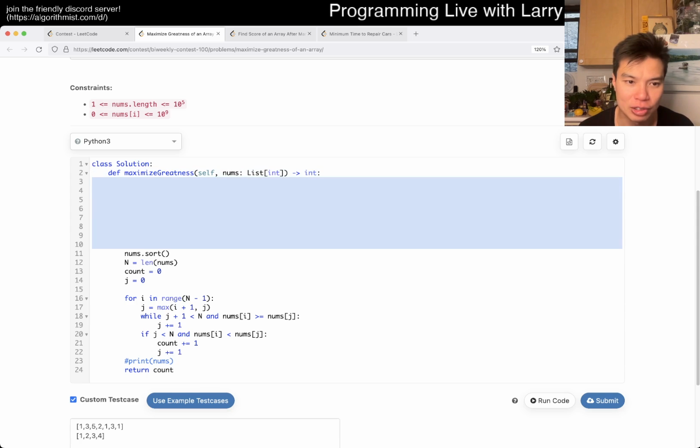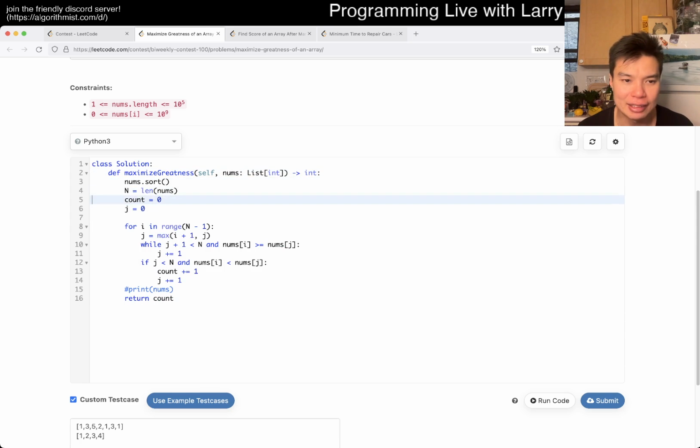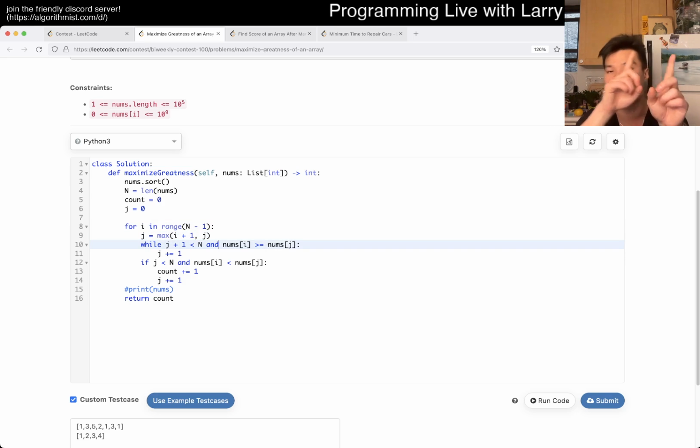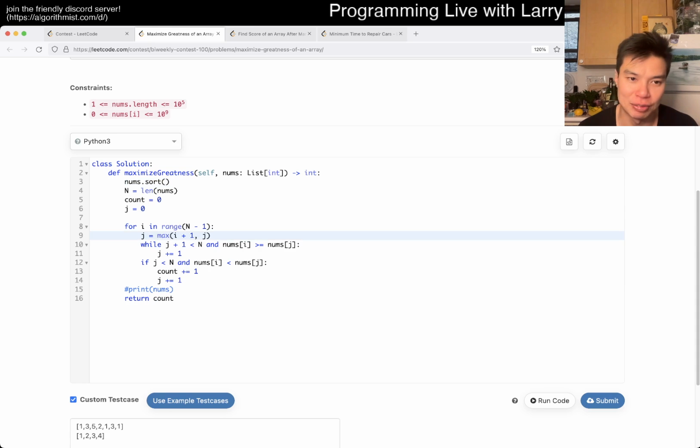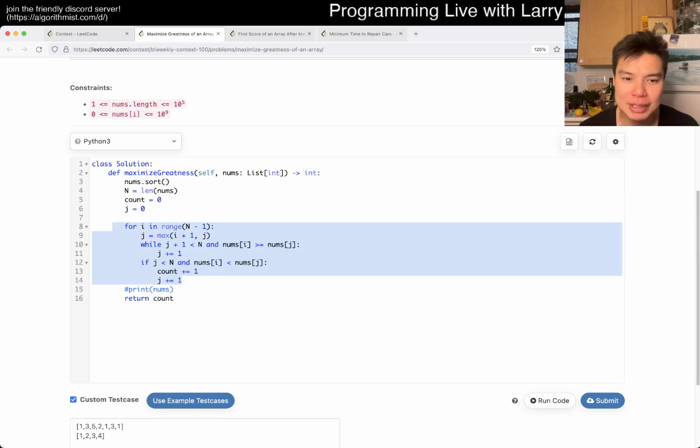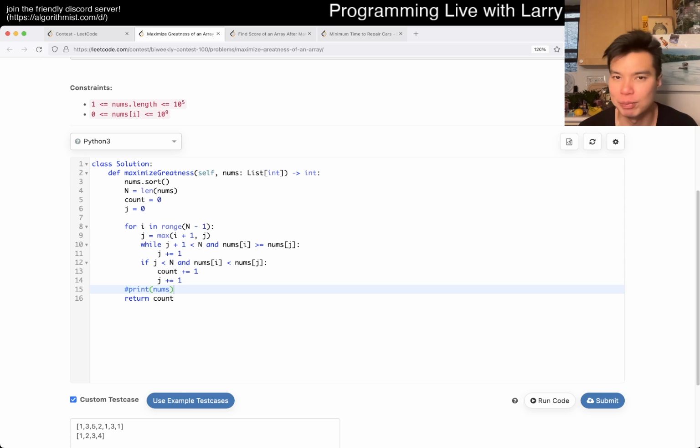So that's basically the idea, and that's basically the implementation. First I sort the array, I set n, and then count as the answer. And then basically I do a two-pointer algorithm, and I just keep on trying to find the next number that is bigger than the current number, and that would match it. This is of course n log n time, and O of n space, because of the sorting that we do, because you should probably make a copy. But this is two pointers, and the rest of the code runs pretty fast as a result.